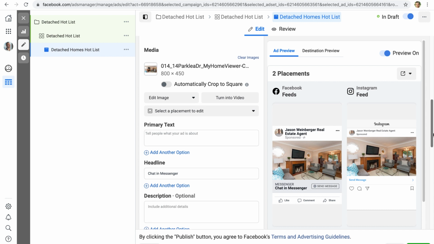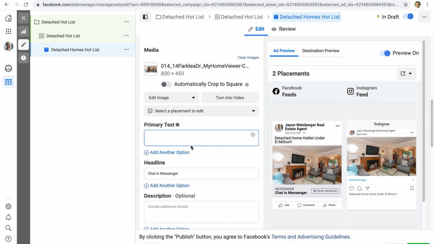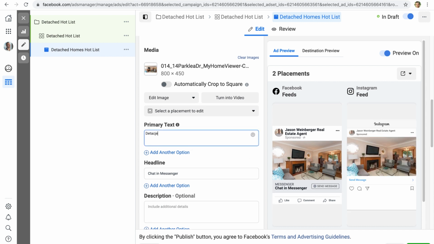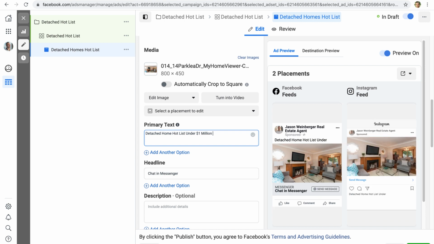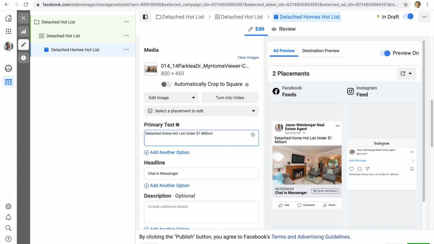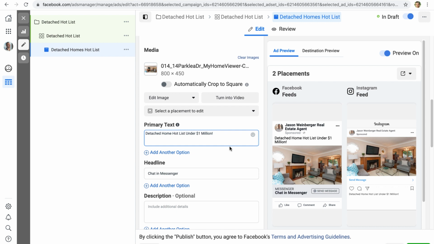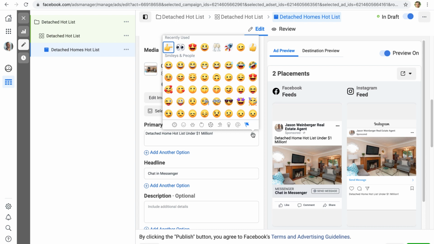Now I'm going to scroll down to the primary text and I'm going to say detached home hot list under 1 million exclamation point. And then I'm going to click on this little emoji here to add some fire emojis because this is a hot list.